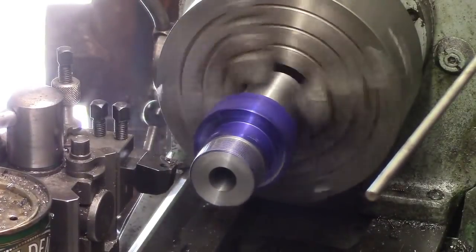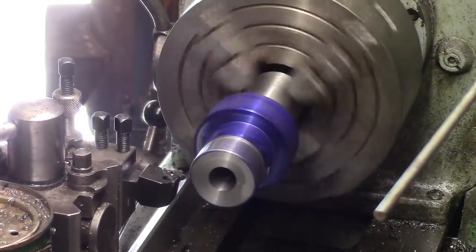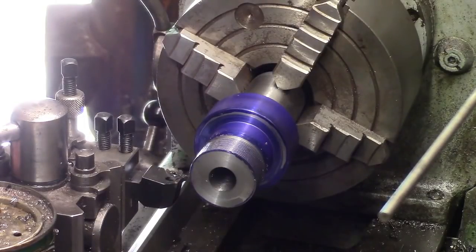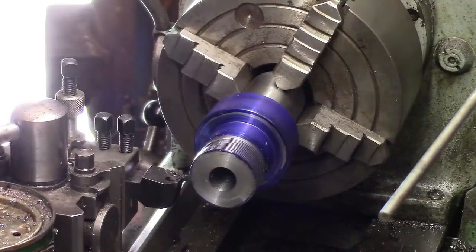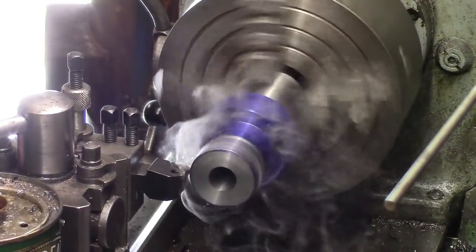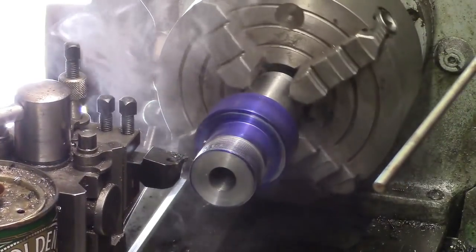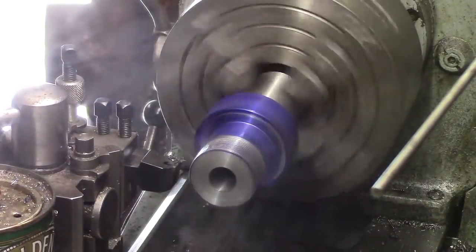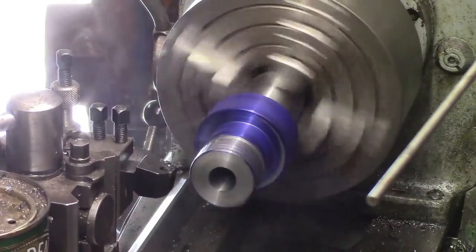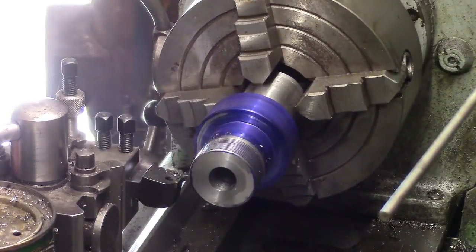Rinse and repeat, as Tommy Lipton says. I do like that guy. Love to meet him one day. I don't think that's going to happen anytime soon.